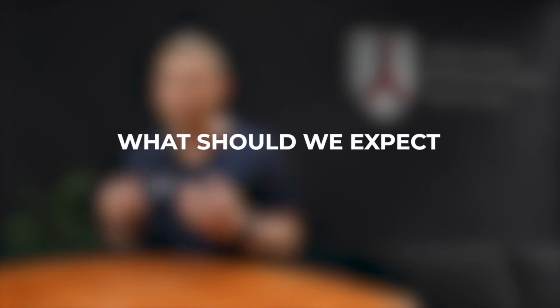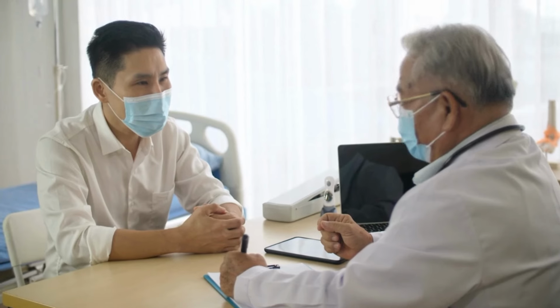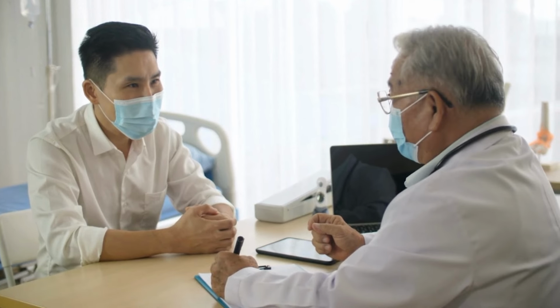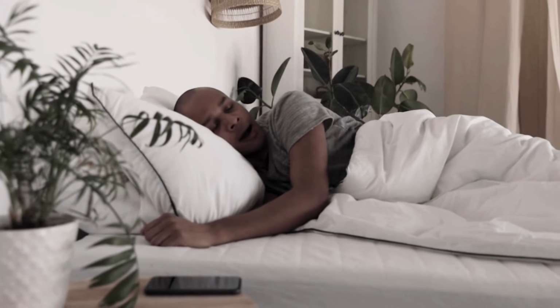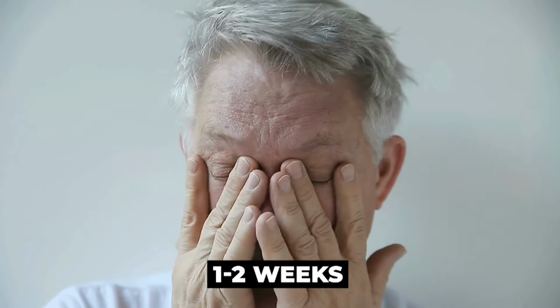And what should you expect after the treatment? In the first 1 to 2 days after the procedure, usually people feel pretty good. They do not have the effects of the radiation yet. The main effect of the radiation is fatigue. Many patients tell me that they feel very tired for a week or 2 after the procedure, especially when the doses are very high for usually larger tumors. Some patients tell me they sleep most of the day, and some patients, especially elderly patients, can get really, really tired for 1 to 2 weeks.